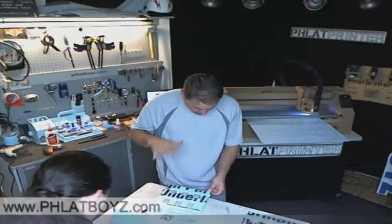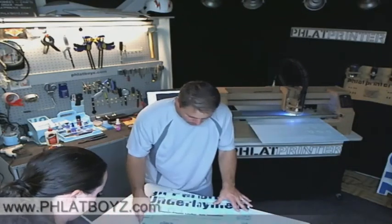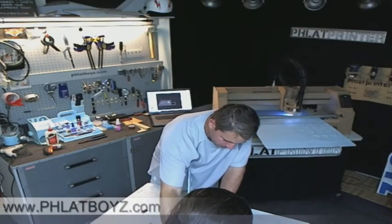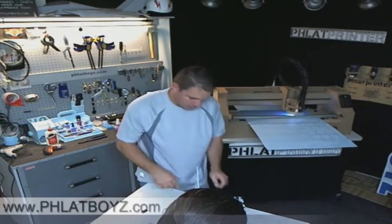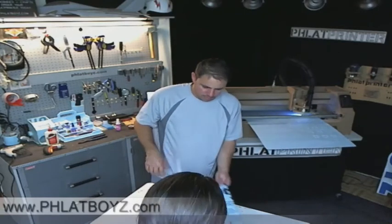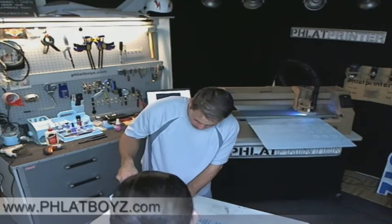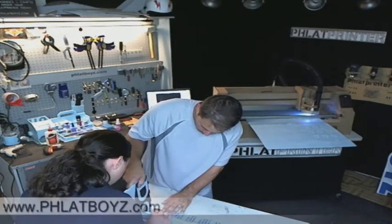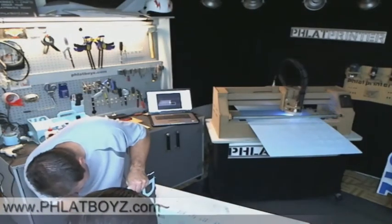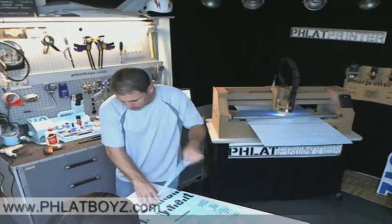So wait a minute. Let me see something real quick, because these pieces are locked. Oh yeah. Let's see, what you're going to have to do is this one first. We can put that on later, but this one we can't. This is the roof. Yeah, we can push this on afterwards. But this one's kind of locked in. So what we'll do is glue this and then we'll push this on. Perfect. Exactly what I pictured in my head.